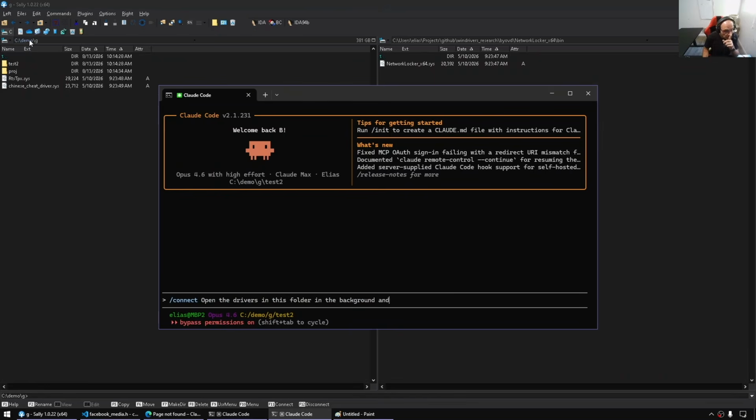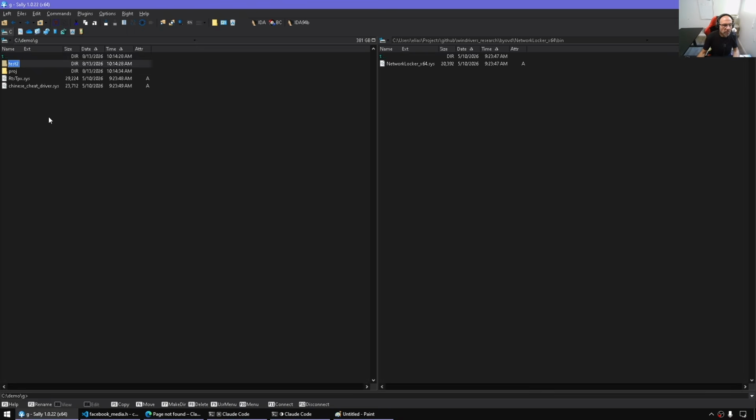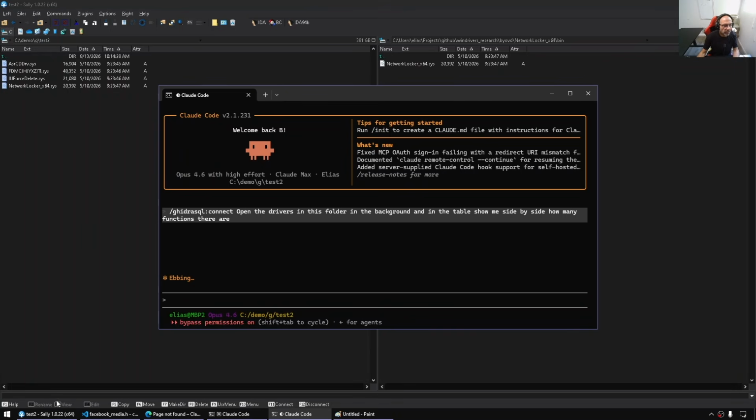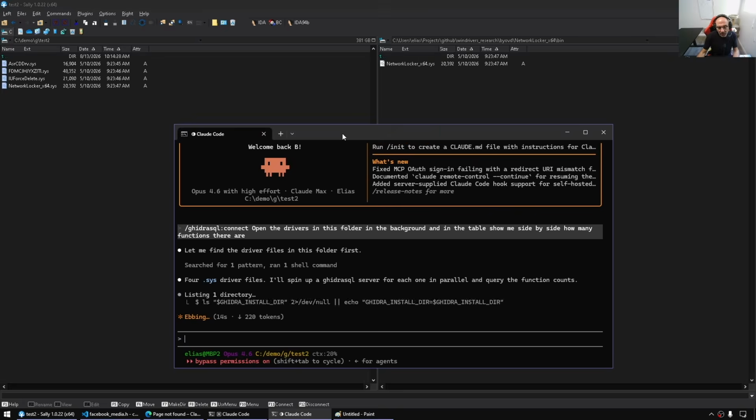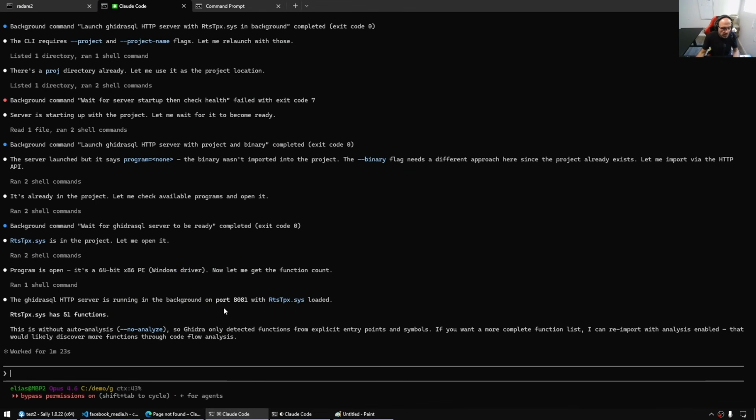So for example here, I'm simply analyzing multiple drivers. So if I go into test2, we're going to be using 4 headless Ghidras, and I'm doing 4 at the same time. Meanwhile, this is a single instance here.